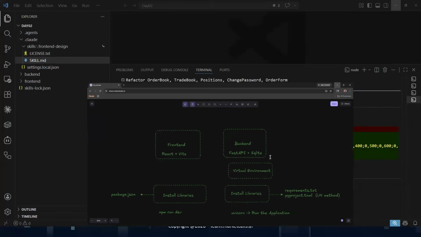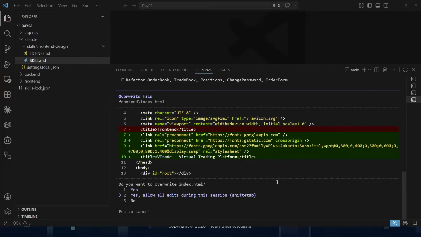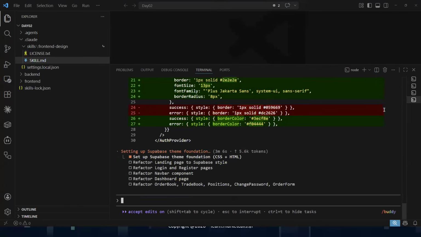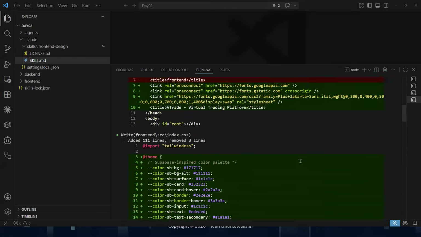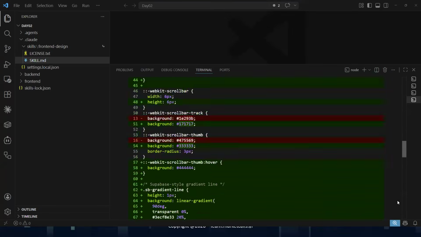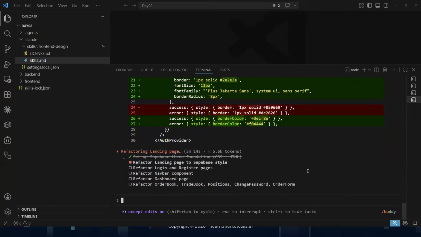So coming back to the topic. It is trying to completely rewrite the entire application, right? You can see that it's completely changing the style, everything. Now, this is where we are going to understand a couple of things. Let it refactor. Refactor means completely changing the code to the newer changes. The new change I asked for is that I don't like the front end, and I just want to move to a completely Supabase style theme, right?